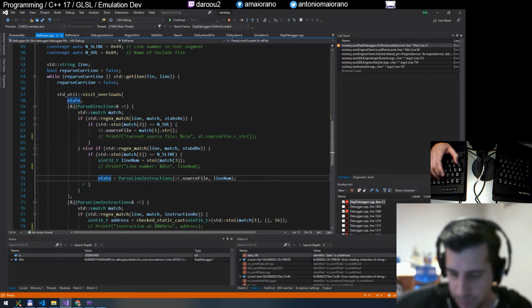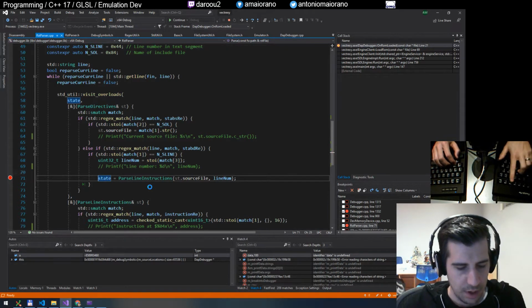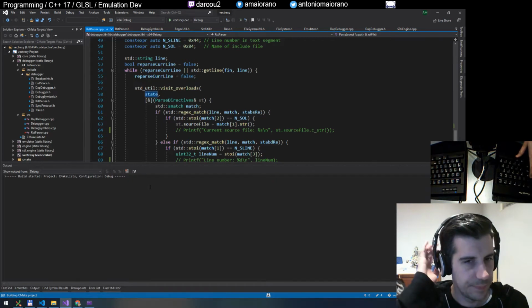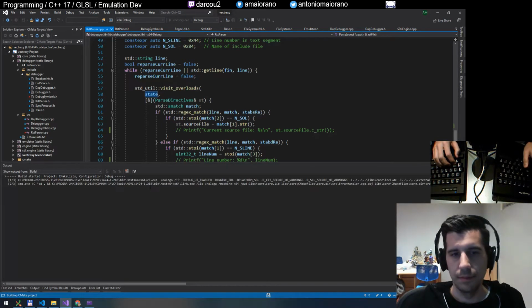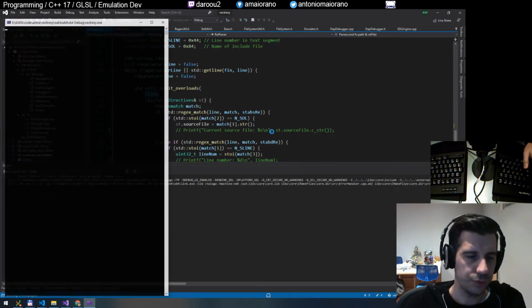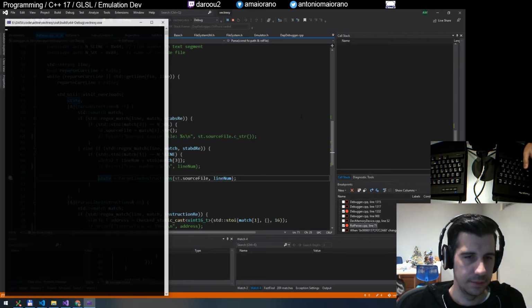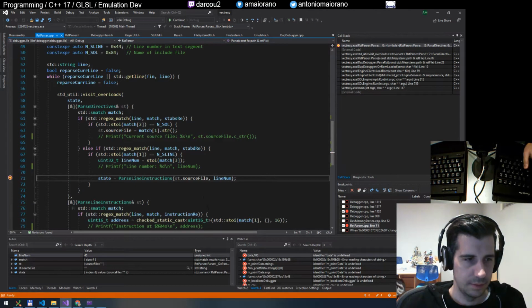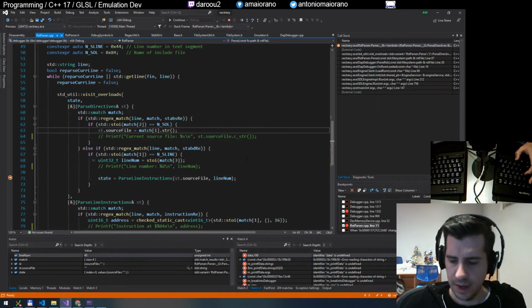Okay, so let's put a little breakpoint here and see what this looks like. Oh yeah, look at that, it's empty. Why?